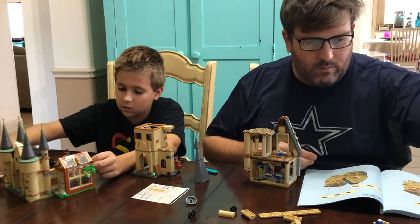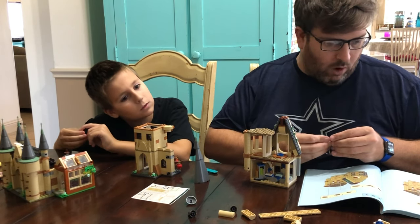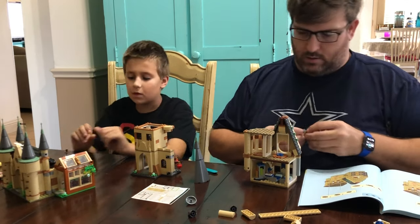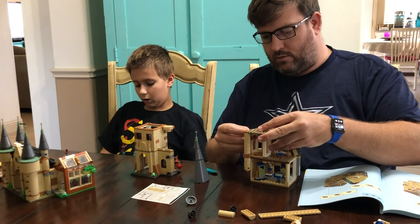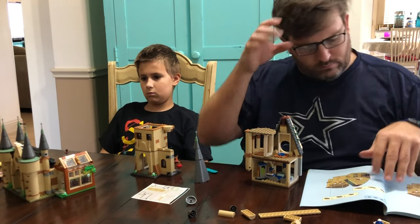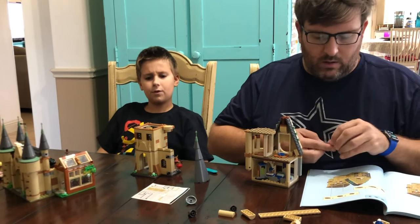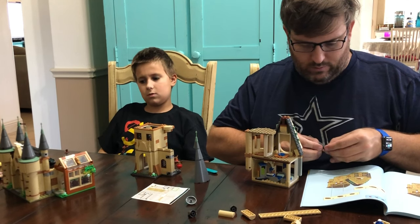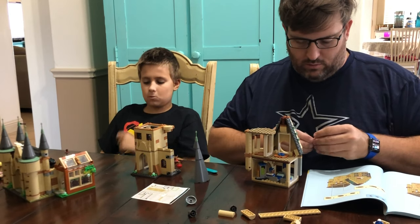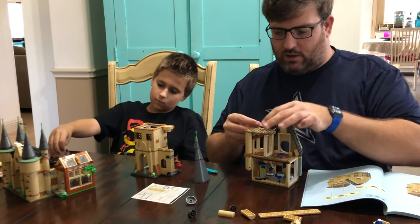Wait, who did he steal the drink from? He stole it from Ron. But it was Ron's drink. Then how would he make it the same color? Well, the liquid luck would just dissolve into the drink. So he did drink the liquid luck. No. I'm so confused. He just tricked him into thinking that he did. So he turned his drink yellow? He didn't have to change the color of the drink.